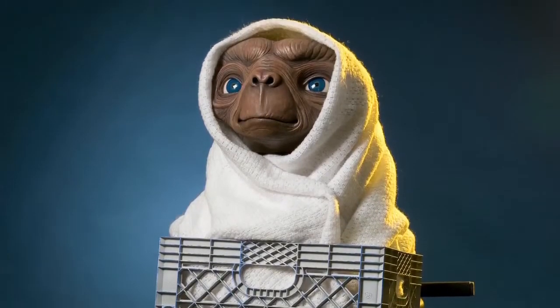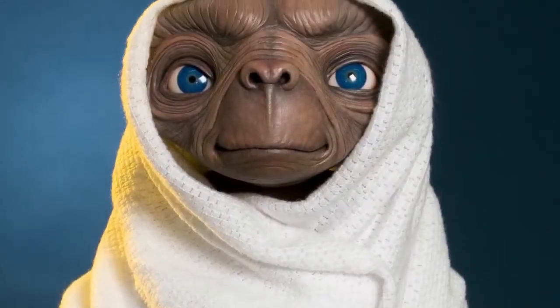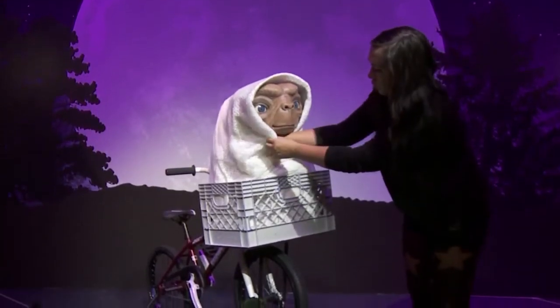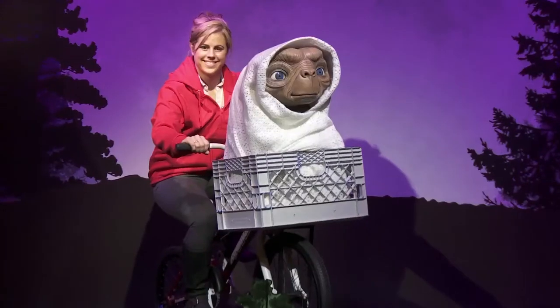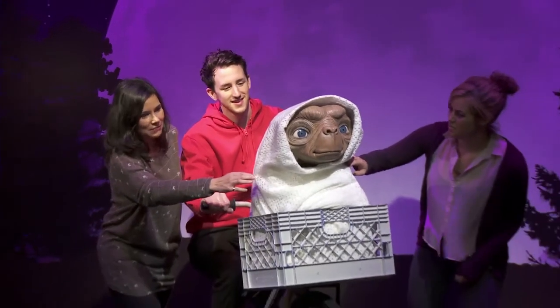Another challenge that we faced with this project was the fact that it's a global figure launch, which needs to coincide with the 30th anniversary of the movie E.T. This means we're making multiple figures which are going to be installed in attractions all around the world. Of course, all the figures need to be made to the same high standard, but have to leave the building at different times in order to reach their destinations.